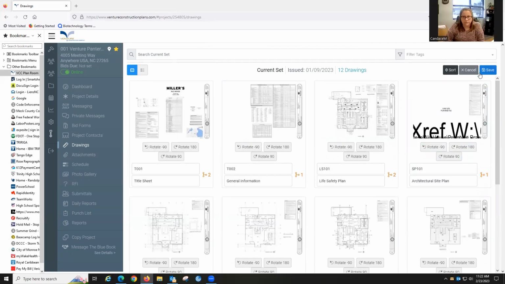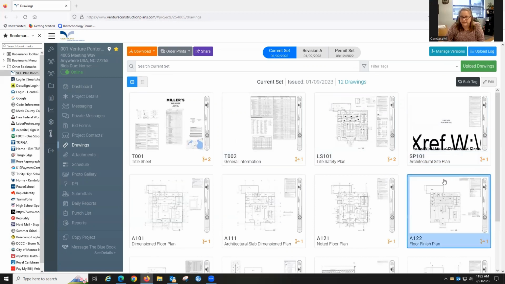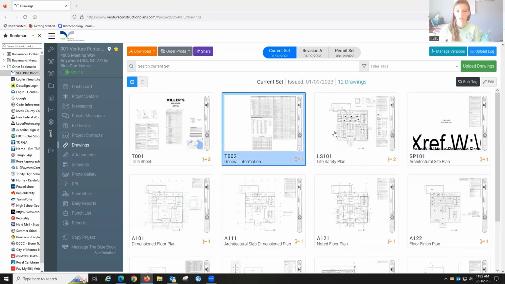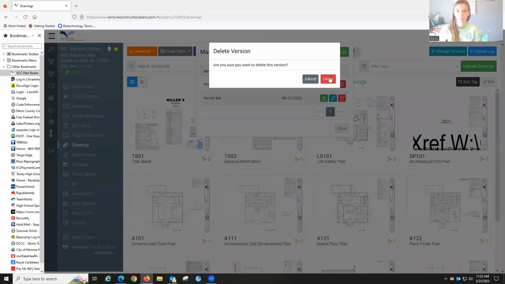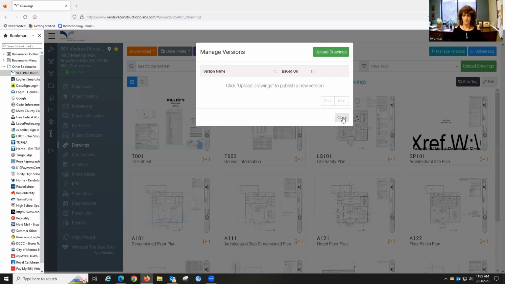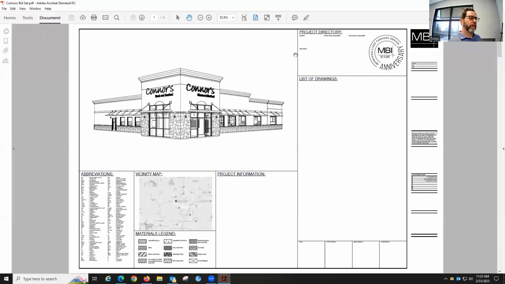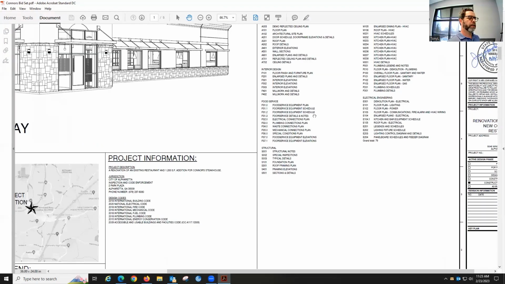How can I go in and delete all these? I'm not used to deleting plans. You can go to manage versions to delete them. Are all those gone?